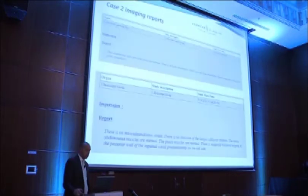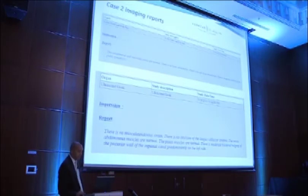In this case, we again did the X-ray of pelvis and both hips. Basically, there's just moderate sclerosis of the pubic symphysis on the X-ray, normal findings, more or less. You would find that in every athlete in every sport. And on the ultrasound, because of the inguinal region, we do the ultrasound to assess all the adductor tendons and also the posterior wall of the inguinal canal. We can see that there is moderate bilateral bulging of the posterior wall, predominantly on the left side, on the painful side.